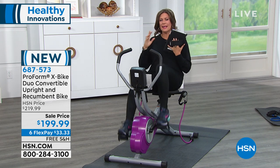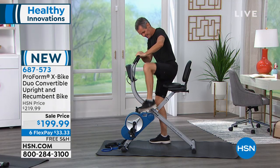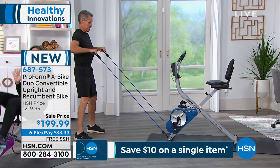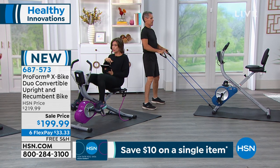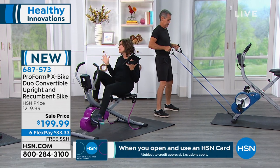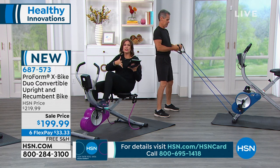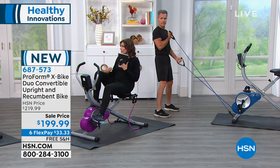Get something in your home that's going to work, but with affordability. You don't have to join a gym. You don't have to buy those $200 outfits to keep up with people at the gym. You don't have to get in your car — you waste so much time just getting dressed to go to the gym. And then what happens? Somebody's on your favorite machine. Now you control everything right here in the comfort of your own home. Never before have we offered anything like this, and never before has ProForm built anything like this.